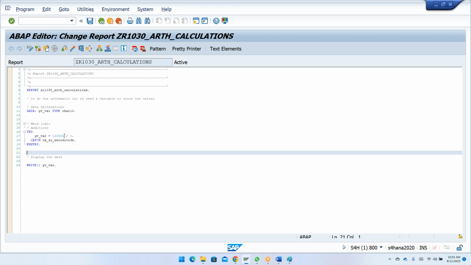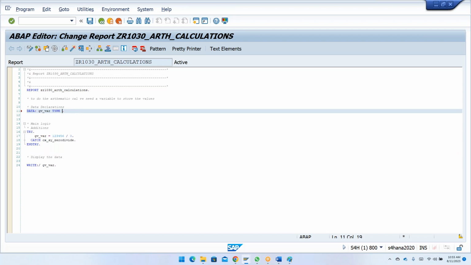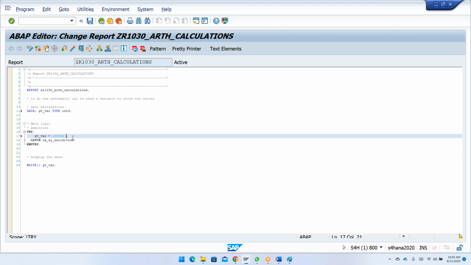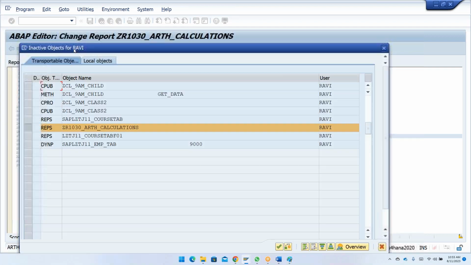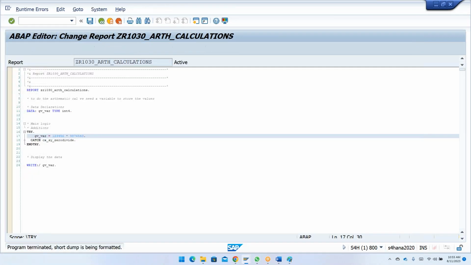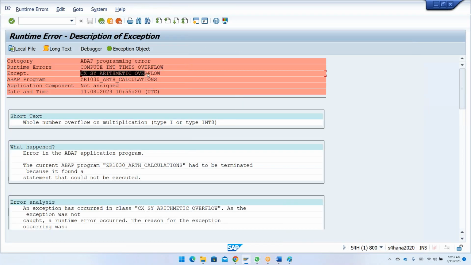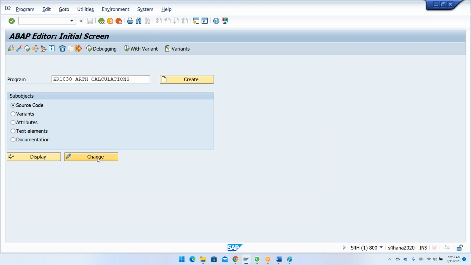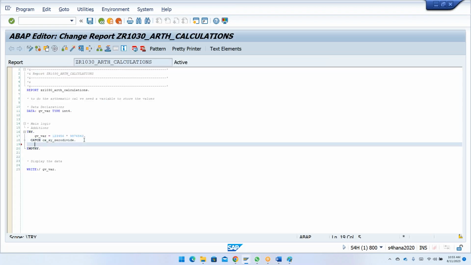In the same way, we have taken INT4, and then you have taken 9876543. Now if I check this, no issues, and activate, then click on execute, it will go for a dump. Now you take this catch, go to /SC38 and change mode, and say the catch again, and you have to flow this error message too.